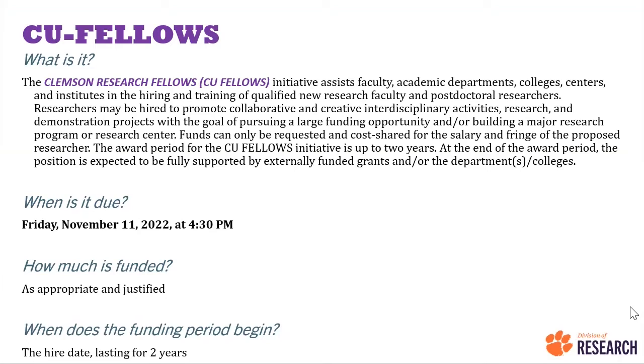Sheila, what were you going to say? Well, I was going to reply to that part also. So for example, if the person that's hired needs a new computer or other resources, hopefully your department or your school would be able to help chip in for those types of things, because if the Division of Research is awarding you or your team $150,000 or 200, whatever it turns out to be, that's a pretty significant investment of resources that would be coming out of the Division of Research. So typically, at least in the 2 years that I've been here at Clemson, it seems like the units have been able to help with those other resources that we cannot fund for this particular opportunity.